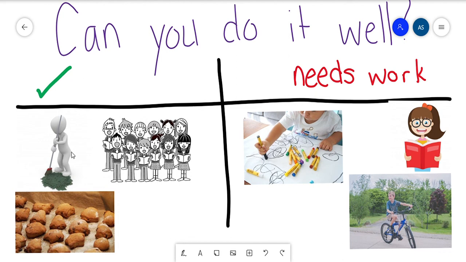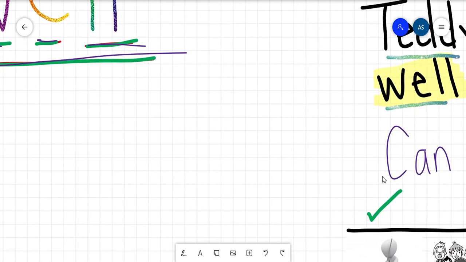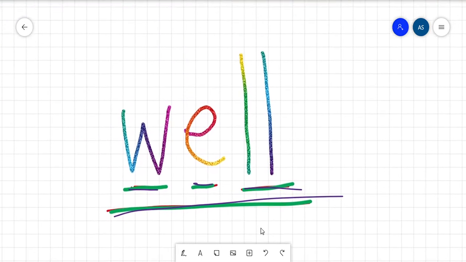So here's our list. What does yours look like? Is it close to Miss Simons's list? Or is it different? Is there something that you do well that Miss Simons needs to practice? Or is there something that Miss Simons does well that you need to work on some more? Okay, great job today, guys.